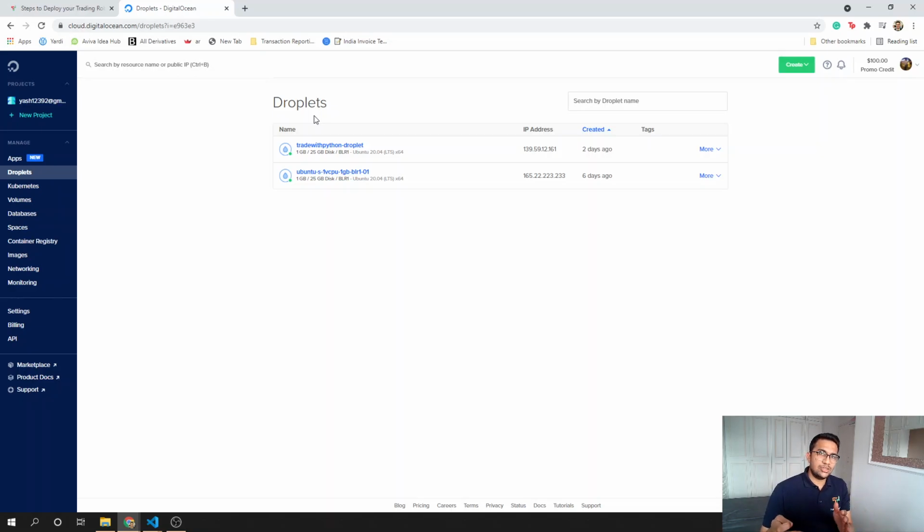And preferably you should deploy your code into a data center which is nearest to the exchange. So in India, we have two exchanges, NSE and BSE, which are both located in Mumbai. DigitalOcean, unfortunately, does not have a data center in Mumbai, but they do have it in Bangalore. So I'll just show you how this process works with the Bangalore data center. You are free to use any other service in a similar manner, like maybe AWS. They have a Mumbai data center. You can use Microsoft Azure or Alibaba Cloud. There are multiple out there.